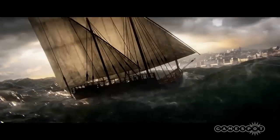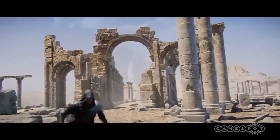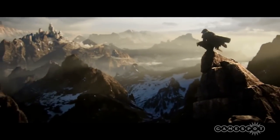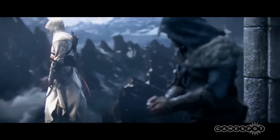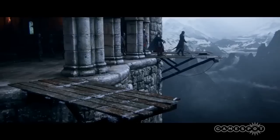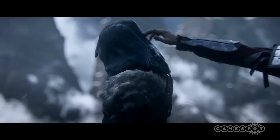Altair is played through Ezio himself when he finds First Civilization artifacts that allow him to live Altair's key moments. The proportions are hard to give exact numbers for in an open-world game, but think of Desmond's chapters as entry points into Ezio's main storyline, which is then segmented into entryways into Altair's key moments. Altair lived a very long life — he died in his 90s — so you get to play him from his late teens or early 20s up until age 90. So you can be playing as Desmond as Ezio who is playing as Altair — it does have a bit of an Inception feel.